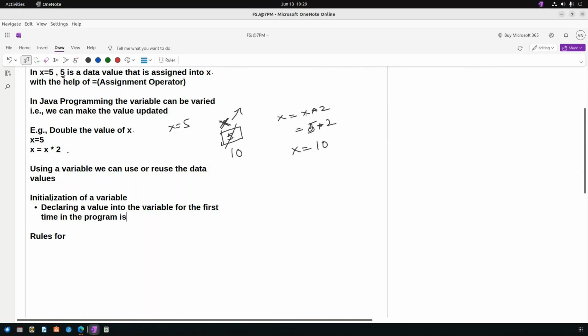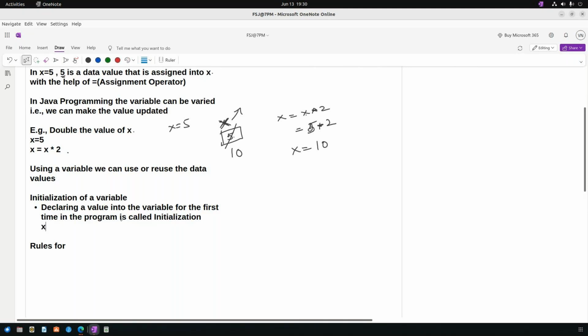That is called initialization. So initialization means declaring the value for the first time in the program.